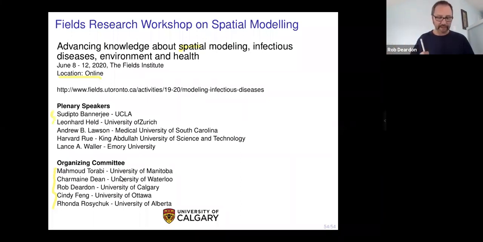These are our plenary speakers. As you can see, they're extremely eminent names in their fields, and our invited speakers are very good as well. So yeah, please feel free to register for that. I should just point out, although there's an organising committee, as per usual, there's one person who does most of the work, and in this case it was Mahmood, so he should take credit for that.